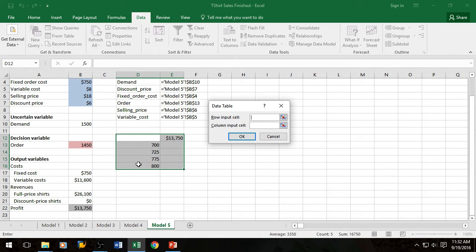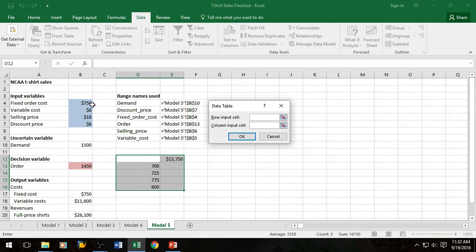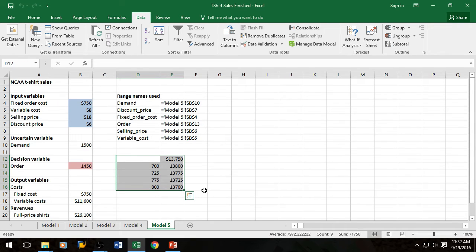If you're trying to think through what's a row, what's a column, think of the Roman columns, the Colosseum or whatever it might be, the things that are holding up the structure, that is the column. So the column is always this way, the row is this way. So we're replacing the variable within the model with these. So the column input cell will be here. And we find out, as expected, when we drop our fixed cost by $50, the profit goes up by $50.